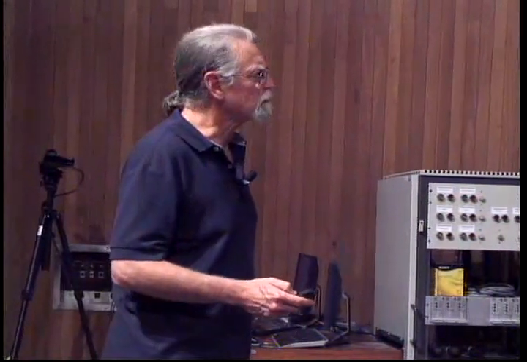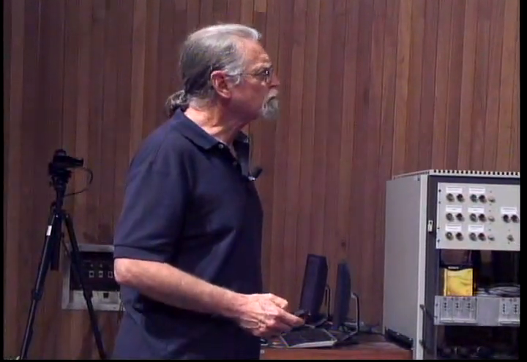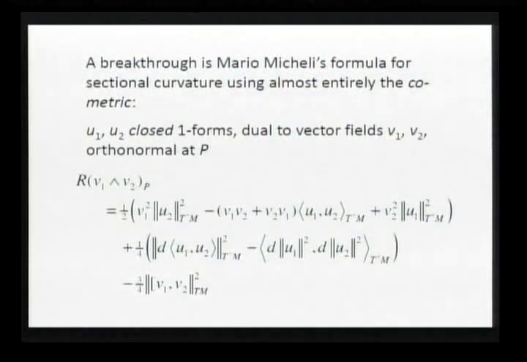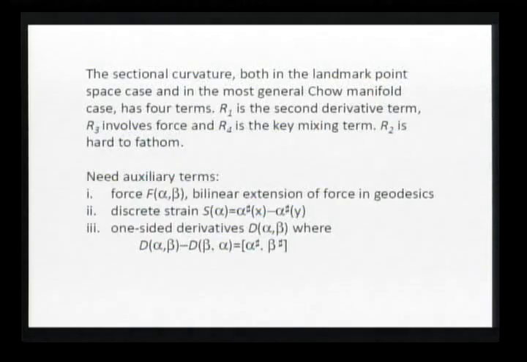Except, of course, in very simple cases. So this formula is, in a certain sense, the absolute form of O'Neill's formula. If you take this when you have a submersion and subtract the two, you get O'Neill's formula. So this was a tremendous breakthrough, to be able to do this.